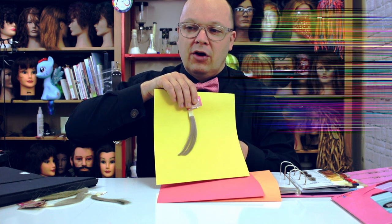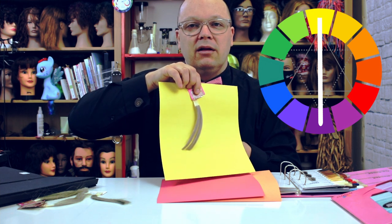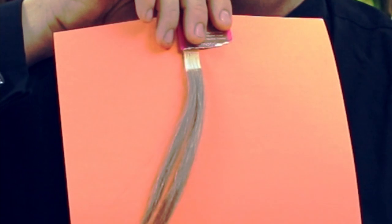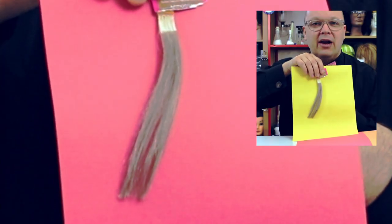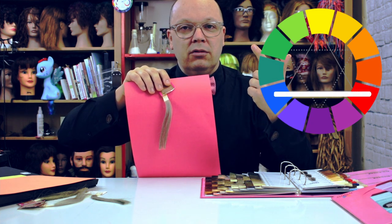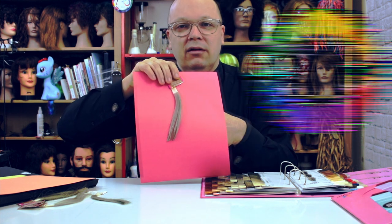If you remember your color theory, the complementary color of yellow is violet. So if I have a neutral with a little bit of violet in it, it's just going to help that hair look a little more neutral. On an orange background, you can see how the reflection changes the tone of the neutral violet. And check it out with the red — the neutral violet looks so much pinker on that red background, almost a rosy neutral rather than violet. Why? Because violet is a secondary color made from red and blue, so if you add more red, it shifts toward the red side of violet rather than the blue side.